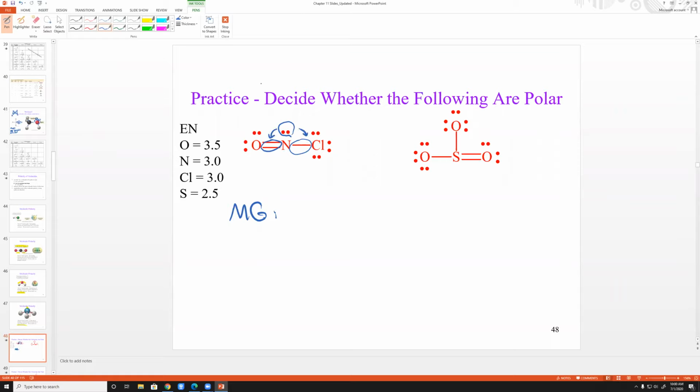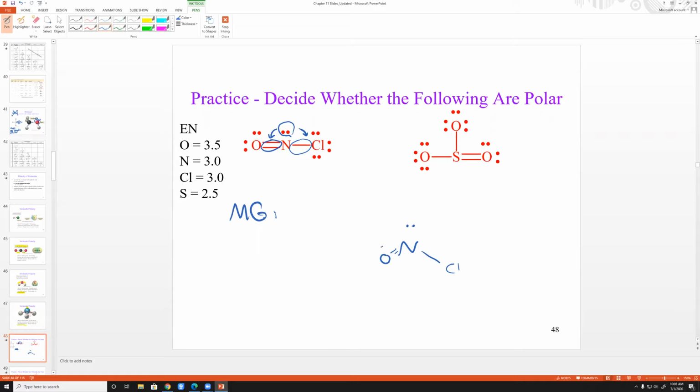So yeah, another thing is it doesn't matter what type of bonds they are, which I said before for steric number, but in reality, this molecule would look like this. Because remember last class we talked about bond length versus bond strength. So a double bond is stronger than a single bond and the length is shorter. So this wouldn't be exactly symmetrical. It would actually look like that. And that can lead us to our answer.